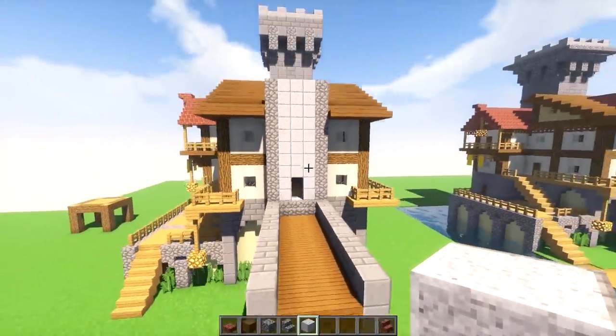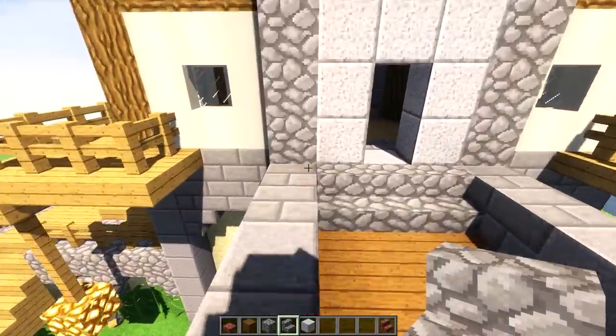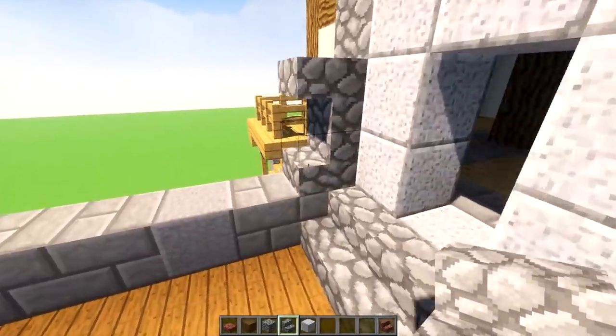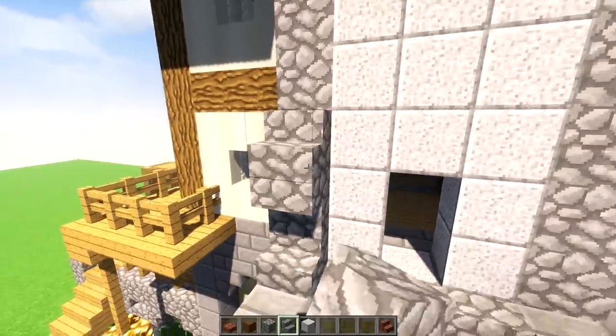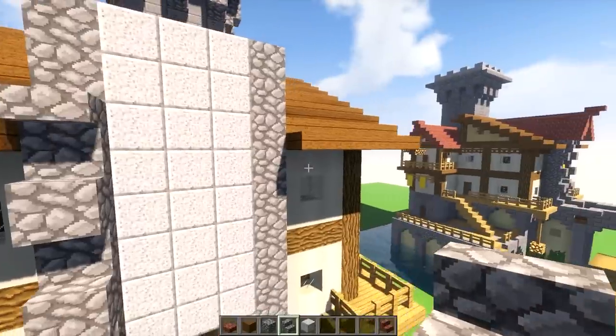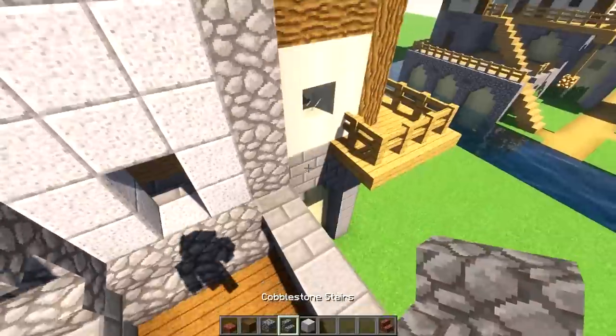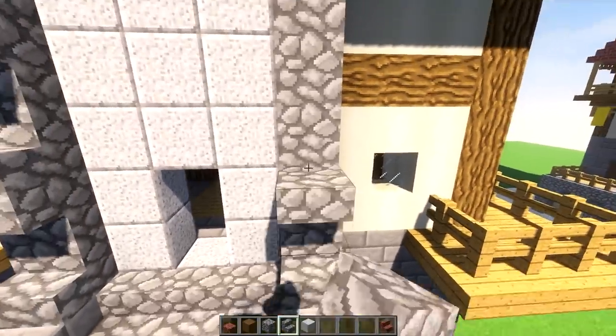There we go. Not too bad so far. Then we're going to grab some cobblestone stairs, and we're going to go boop, boop. So that's the right way up, and then upside down, right way up, upside down, right way up, upside down, right way up, upside down. And then we're just going to finish off the top with a couple of blocks of cobblestone like that. So a little bit of fancy detail on the front entrance.